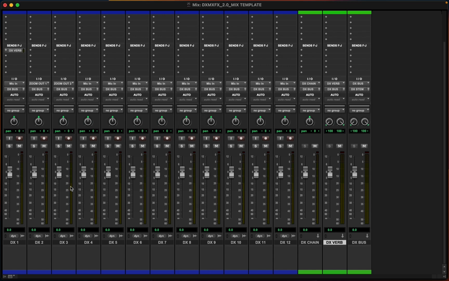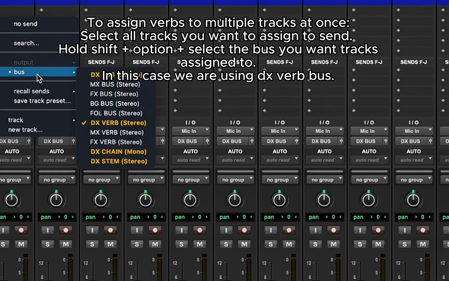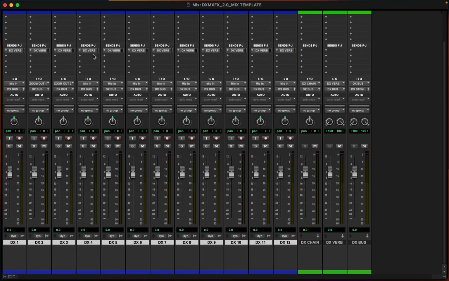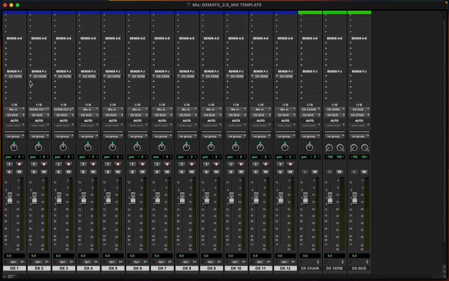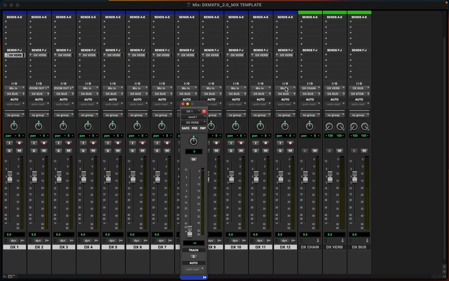But one of the ways to do it quickly is, let's see if I remember this, if I highlight all of them and hit Shift Option, and then I go over here while they're held down and click dialog verb, that should, yeah, there we go. That populates all the sends here. So now each dialog track has a send for the verb, so that we can easily do that quickly. It sure does beat. Oh, look at that. And I messed up because I put it on there. So we don't want those there. We're going to go like this.